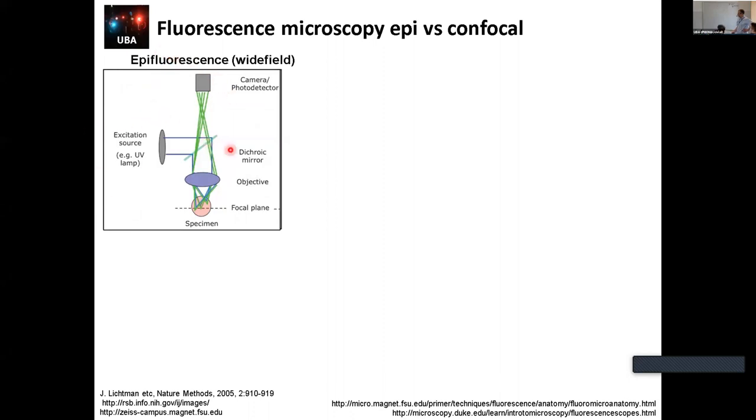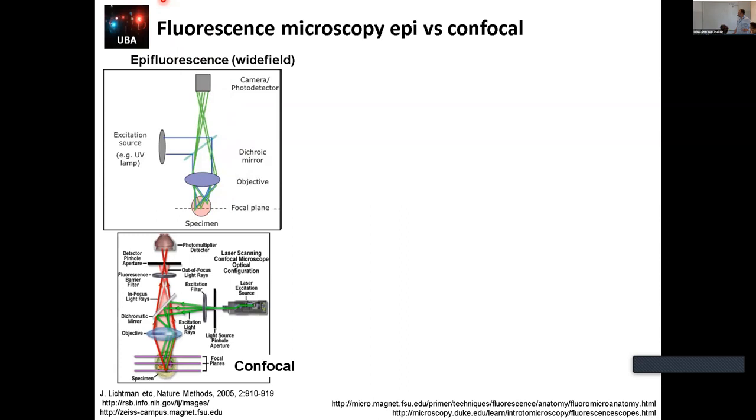So the excitation, the dichroic mirror, our lens for the focus of the light, and then our detector. Something that comes up here is that we focus many different focal planes, and we see all of them in the camera, which blurs our vision of the sample. To tackle this issue, confocal microscopy enabled us to select different focal planes, and this is done by the inclusion of a pinhole in front of our detector. This pinhole is a little hole whose size we can change, and it will reject whatever is out of focus of the region we would like to see in our sample.